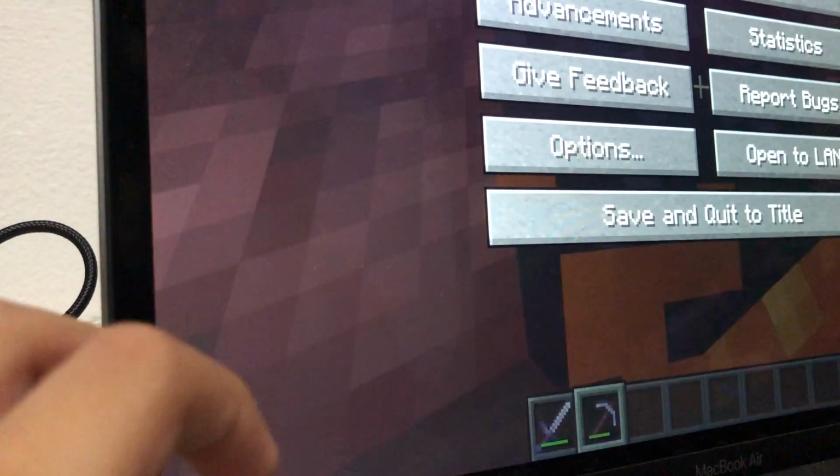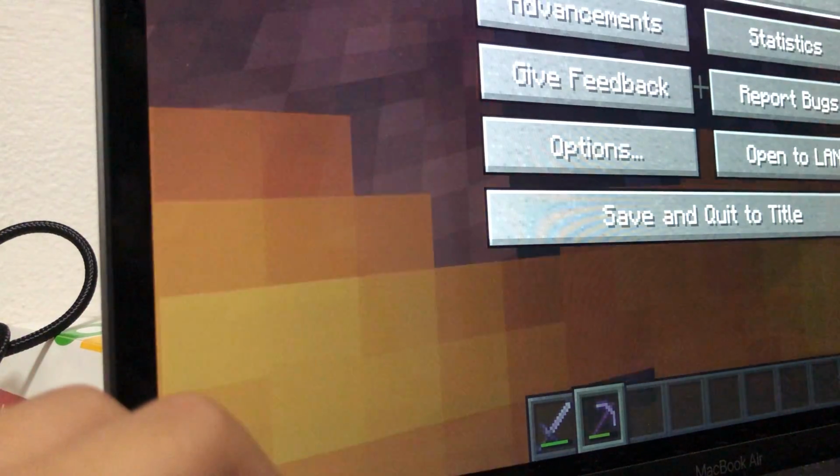This man doesn't know how to operate the map. I mean, he does, but he doesn't. Oh, that doesn't make any sense.